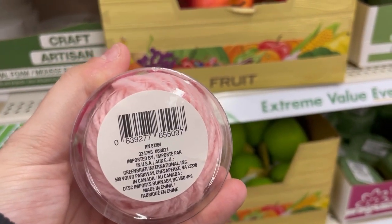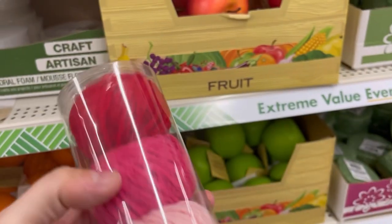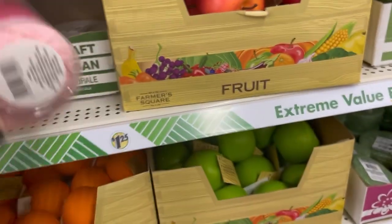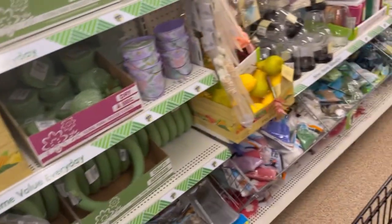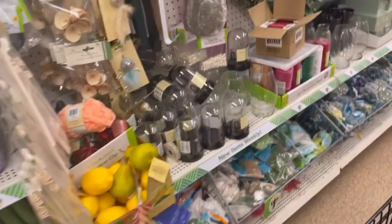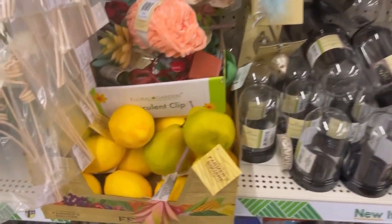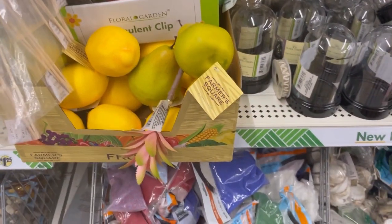Ooh, they still have some of these hanging out. These are old, these have been out for quite a while. This is the tube of 3 Crafter Square acrylic yarns at 27.3 yards. Oh, there's lemons down there. That is the other one. Lemons.